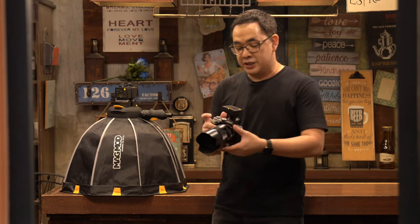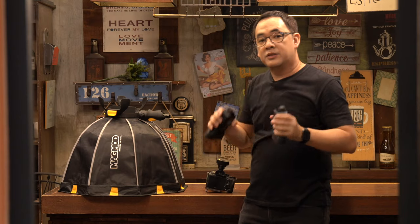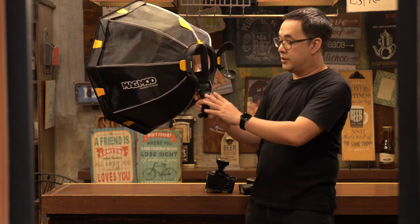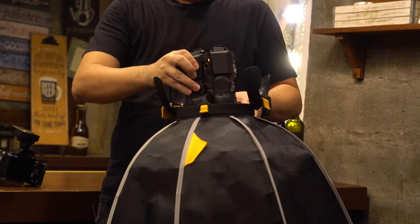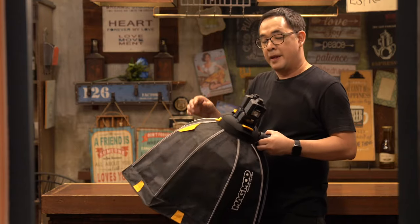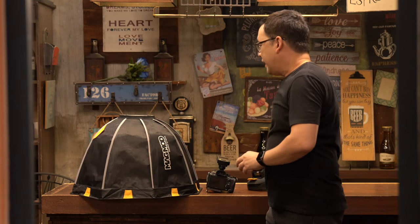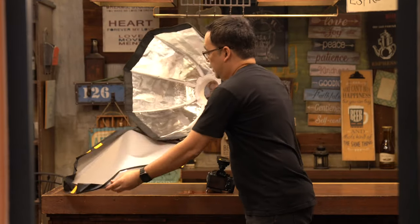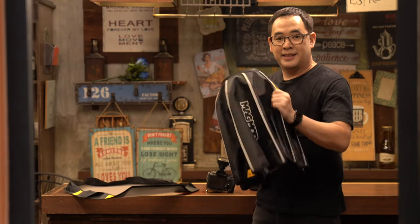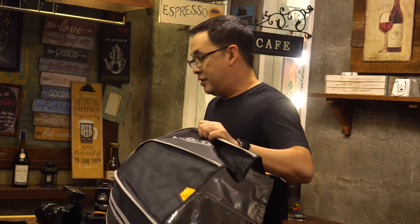So let me explain a little bit about this flash system. These two are remotely controlled using the Sony radio commander. This mag ring is connected to the mag shoe. The nice thing about this mag ring is that using this mag grip, it just magnetically attaches to the ring. Plus, for additional safety, there's a lock this way. The mag box is connected to the mag ring magnetically, and it's very easy for us to fold and transport. All you have to do is pull this, push it in, and it's up, ready to use. Then you connect it to the mag ring, just like that.